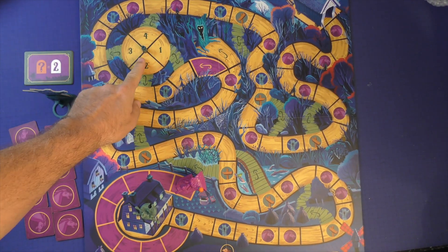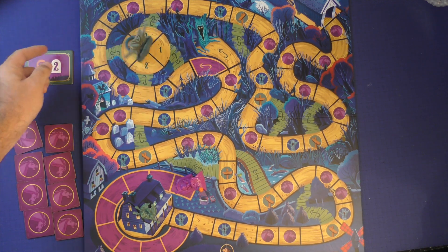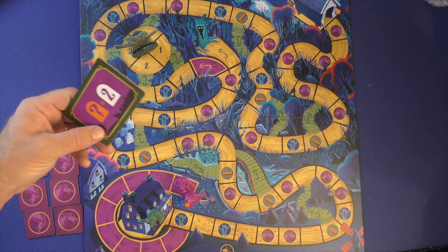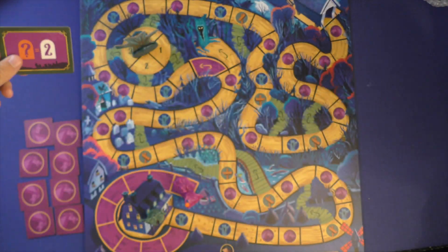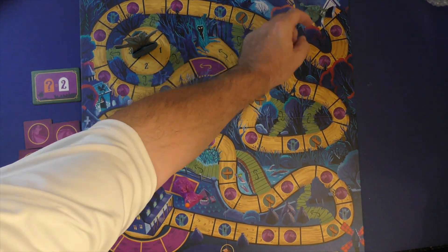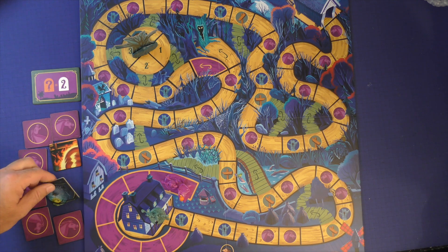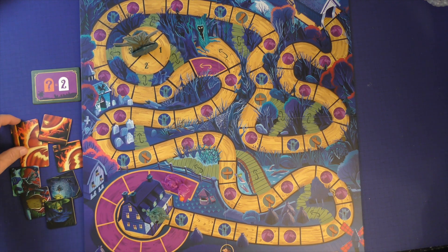The setup is pretty easy. You stick the spinner from underneath and put the tree in the hole — it'll spin around. The Horseman will start here and Ichabod will start on this track. Take your A tile, shuffle the others face down — this is the difficulty level. You can choose two or four; four is harder, so I recommend sticking with two. Ichabod is going to try to get through the whole path. If he gets to the end before the Headless Horseman gets him, he wins. If the Headless Horseman flips over four of the tiles that have the pumpkin on them, you lose the game.